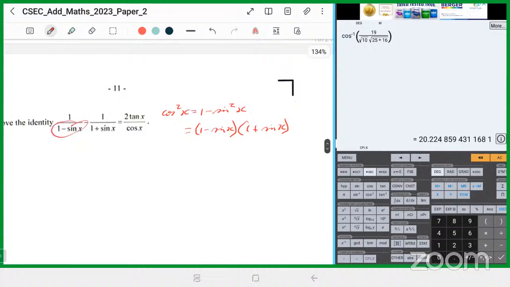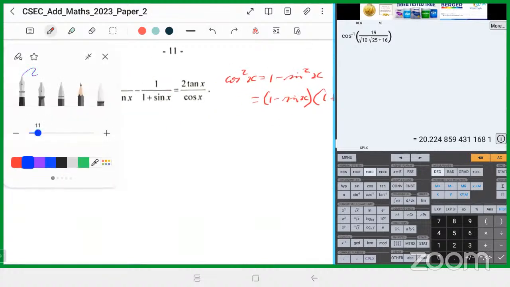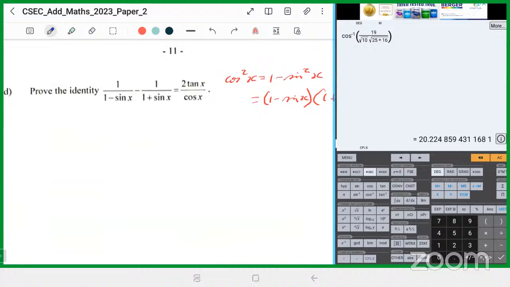So these two eventually are going to generate for me a cos, but I need to make these two into one fraction. How do I do that? I'm going to say the left-hand side of this relationship is equal to... multiply this fraction by this denominator. Both denominators have to be the same. So I'm multiplying this one, numerator and denominator, by 1 plus sine x.